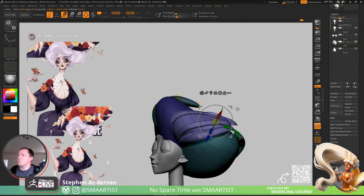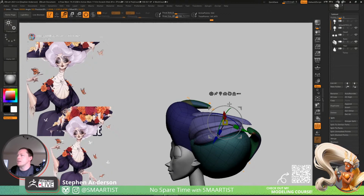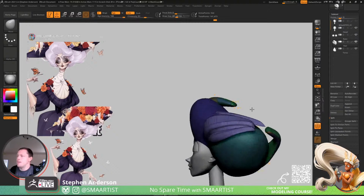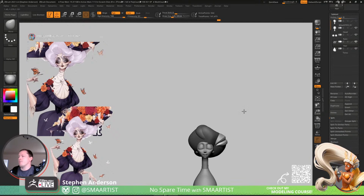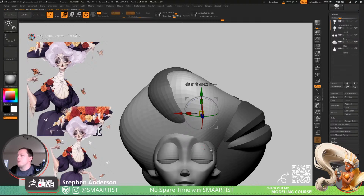go ahead and make it its own poly group, and we'll just kind of move it back a little bit so it's matching up with this back piece a little bit more. Okay, we'll clean up the way that it all terminates in the end at some point. But for right now, we're kind of playing with these shapes.